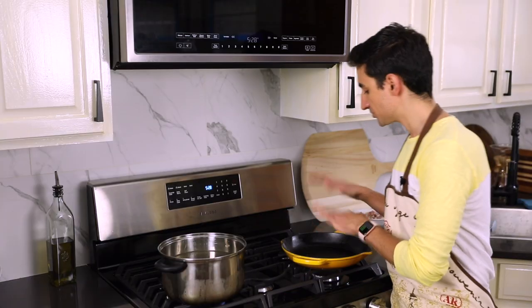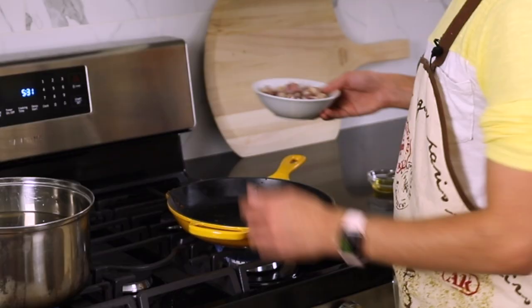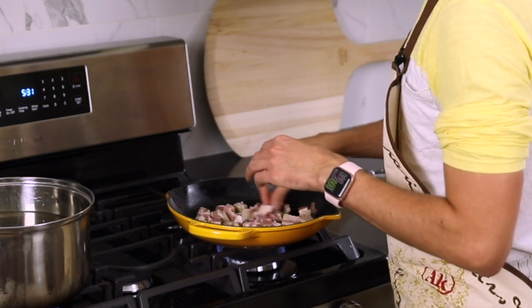All right, our prep work has been completed. Okie dokie artichokey, let's move to the stove. So I left the residual oil in here, it infused with the pine nuts, and I was like, I don't wanna lose that flavor. So as soon as this warms up, we're gonna throw in the pancetta and we're gonna let it sear for a little bit. Cook, let's render some fat.